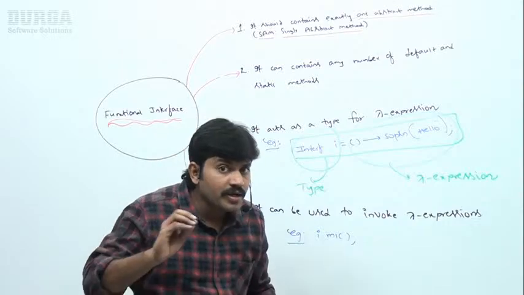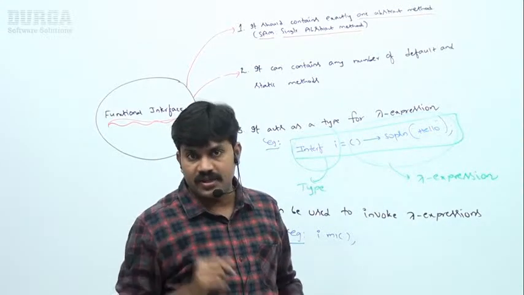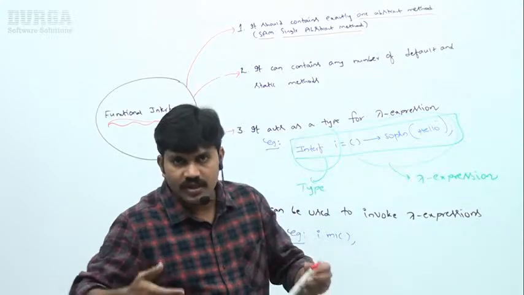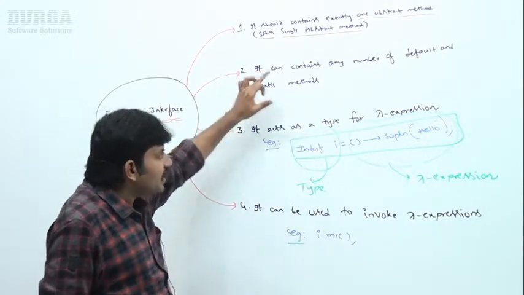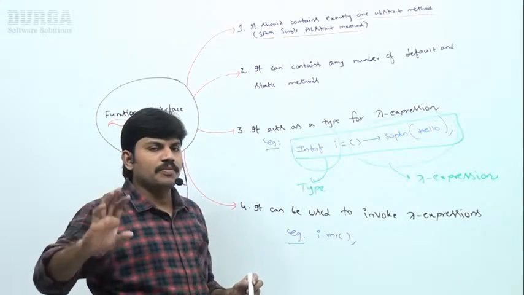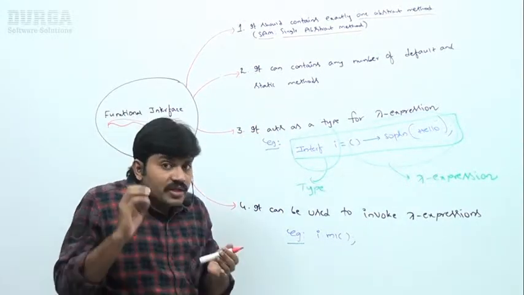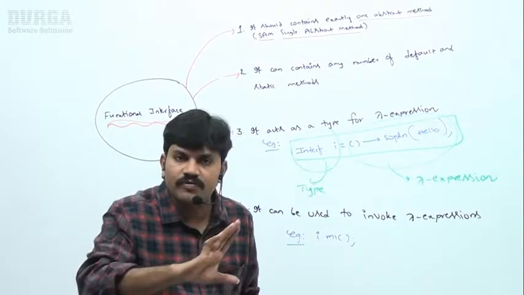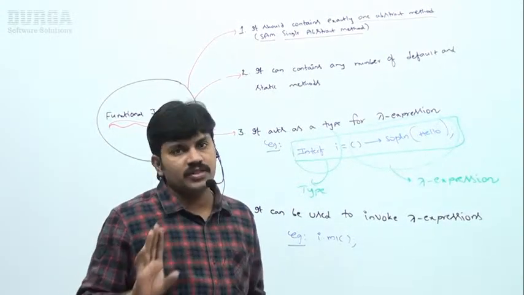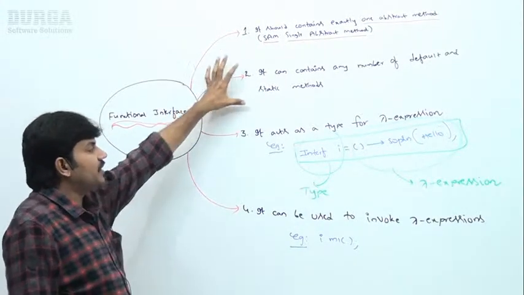Because from the 1.8 version onwards, happily we can declare default methods and static methods inside an interface. Of course, why? What is the reason? That part we will discuss soon. Sir, now it can contain any number of default methods and any number of static methods, no problem at all. So the restriction is always applicable only for abstract methods, not for default methods, not for static methods, right? Next, sir, that's all. This is about what it can contain.